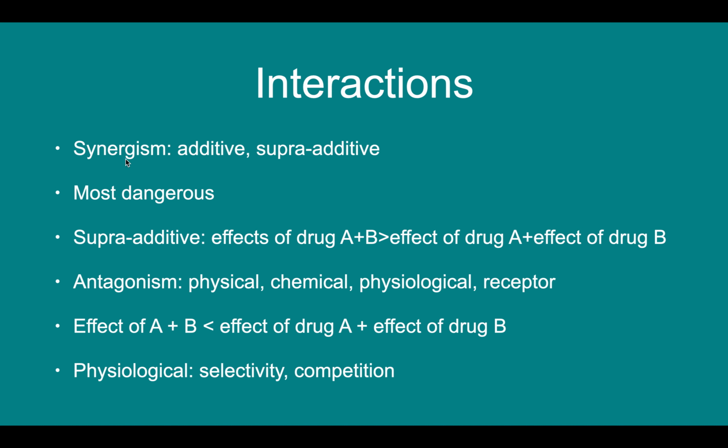So synergism of the drug is going to be the most dangerous, of course, because of the additive effect. Super additive effects are different from just plain old additive effects. Additive is just the effects of drug A and B together. Super additive is when the effect of drug A and B together is greater than the effect of this by itself plus the effect of this by itself. Antagonism is going to be the opposite effect. It's going to be less than, and physiologically it's going to be selectivity and competition.